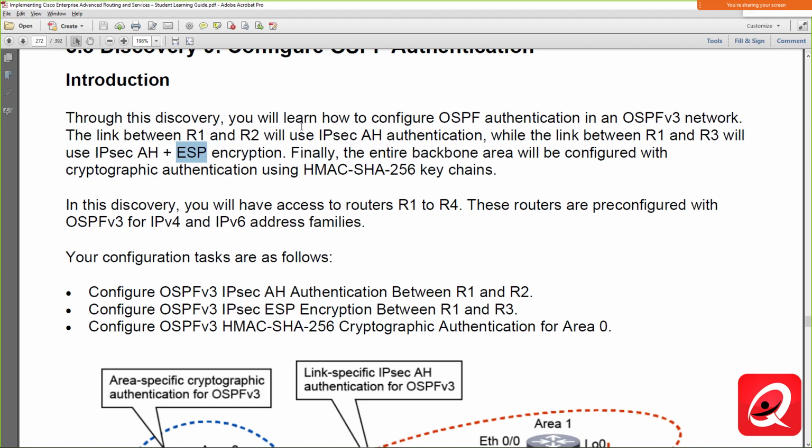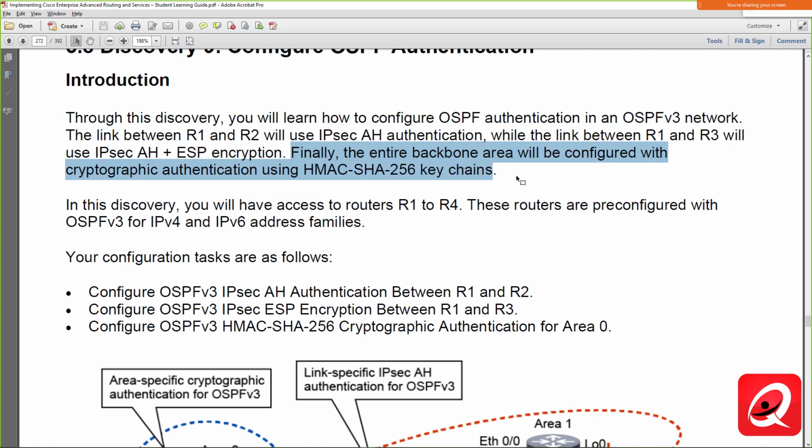All right? So we're going to do a basic AH authentication between R1 and R2. And then between R1 and R3, we're going to do our AH plus ESP. You, I guess, could technically do just ESP without AH, but part of our goal here is to authenticate the messages from the peer. Finally, the entire backbone area will be configured with cryptographic authentication using keychains.